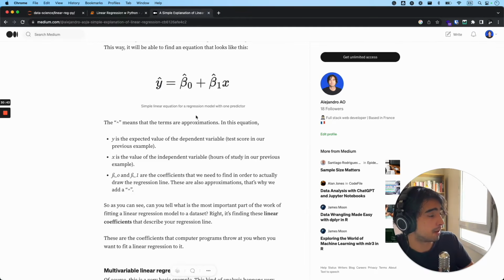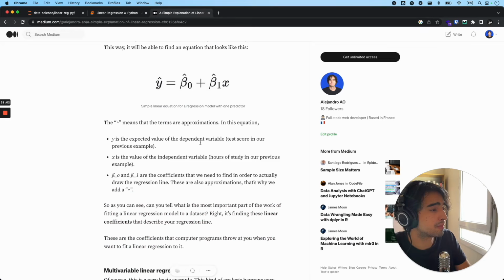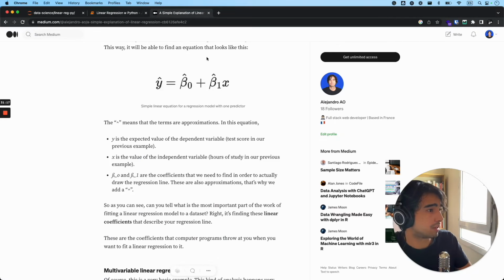Okay, so for any line in a two-dimensional plane, you can describe it using this formula. It basically is that your predicted value is going to be some intersection with the x-axis, which in this case is somewhere around 200 and something-ish, plus a coefficient that modifies your x, that like weights your x variable. And the more variables you have, the more coefficients like this you have.